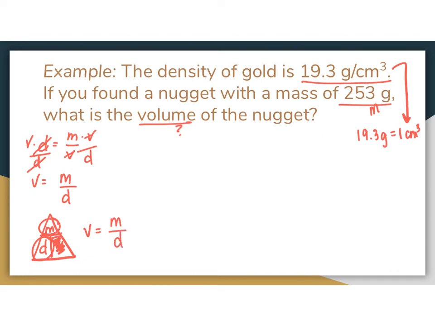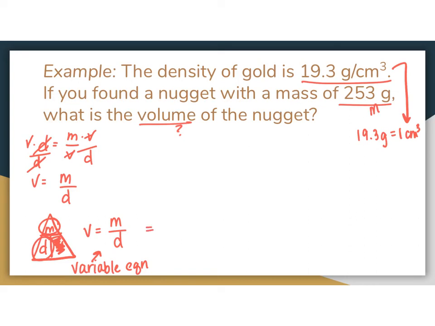If you're really good at just manipulating equations, you might want to do it the first way. If you just want to do it a really quick way, you're going to just cover it up and then write your equation out. Either way, I do want to see this manipulated equation. This is called a variable equation. And as I said before, you should always get in the habit of writing the equation before you actually put in the numbers. So here's my manipulated or variable equation. Now I can punch in my numbers.